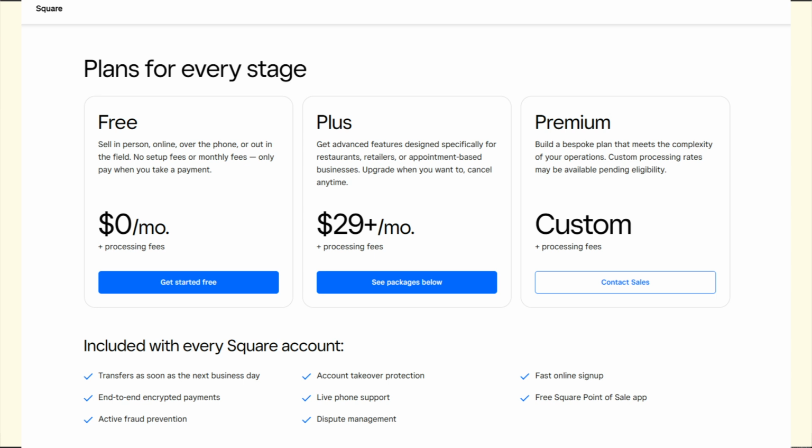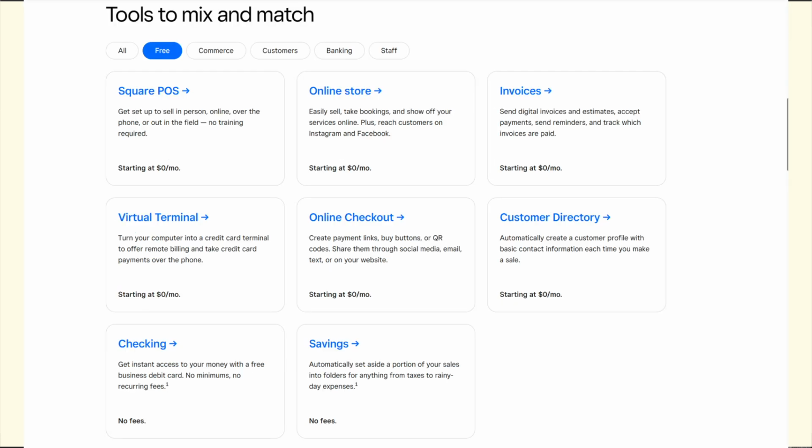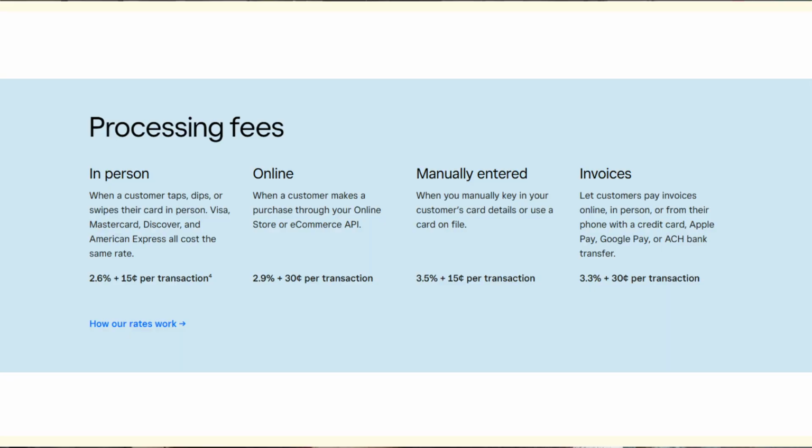To me, the free plan has all the fundamental tools that I need. I still don't have the need to upgrade to a pro plan. The ongoing cost that comes with Square is the transaction fees. As of now, I think it's around 2.6% plus 50 cents when you charge people by card. That's pretty much the cost that comes with Square if you stay with a free plan. So for me, this is still acceptable.